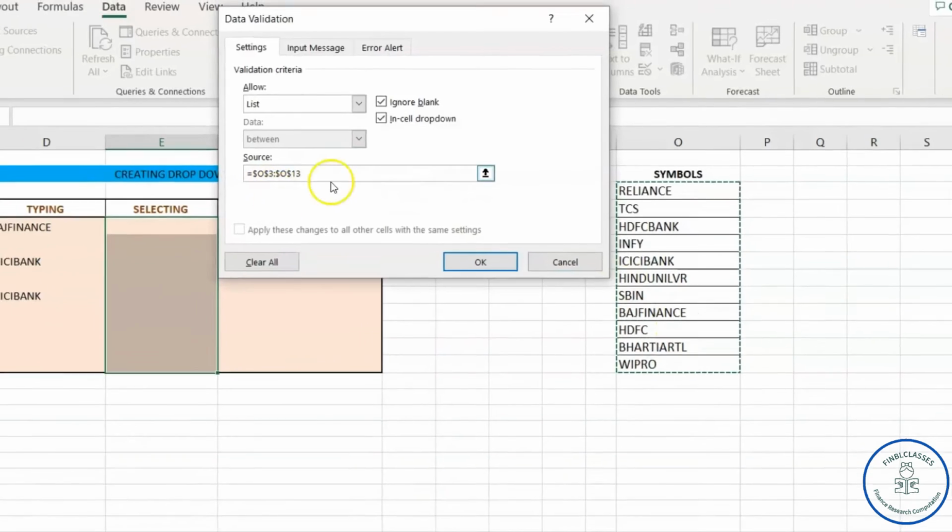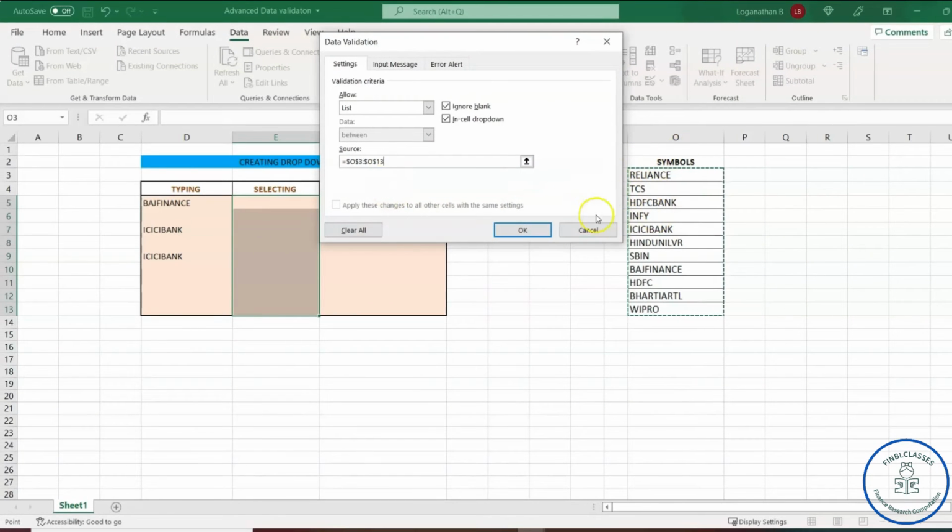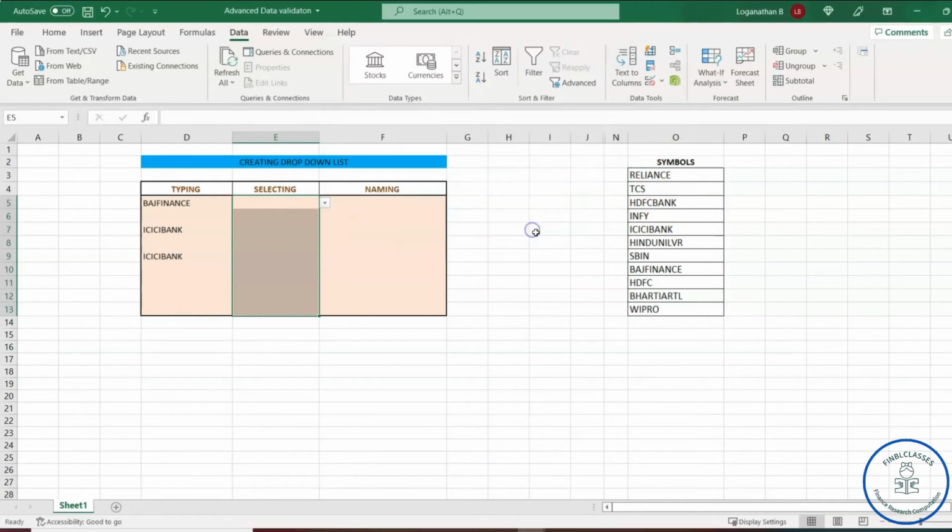Now this has been selected. This is the second way of doing this, right? I click OK, and now the list has been created. So I can directly click this one, and the company gets selected. The list will come up, right? This really saves you from typing, and it will really help you out in working with it.